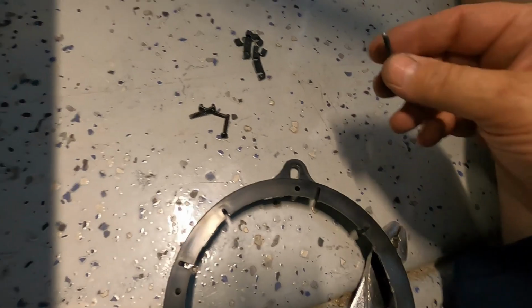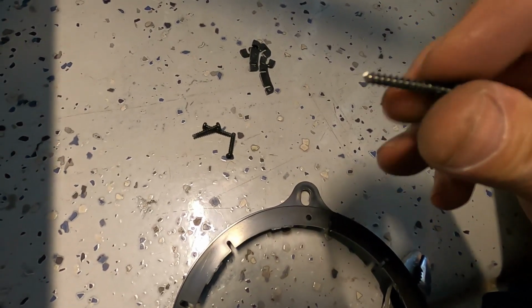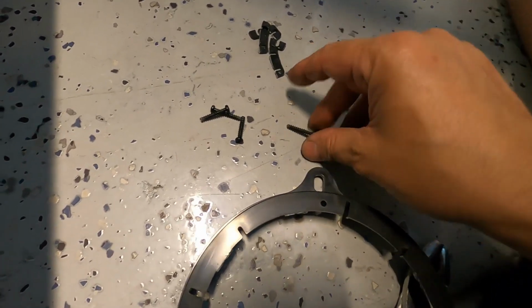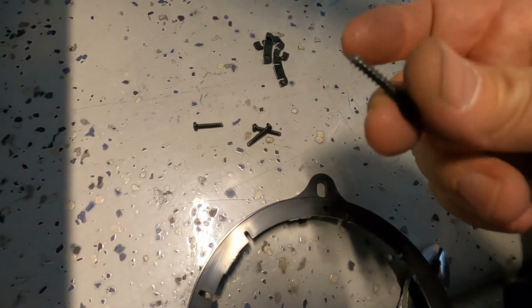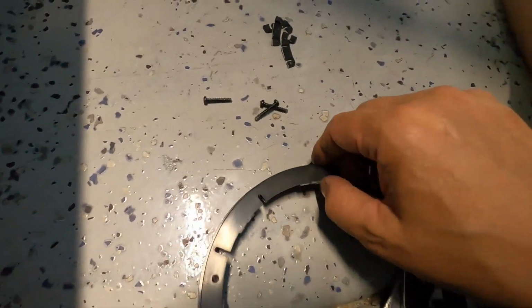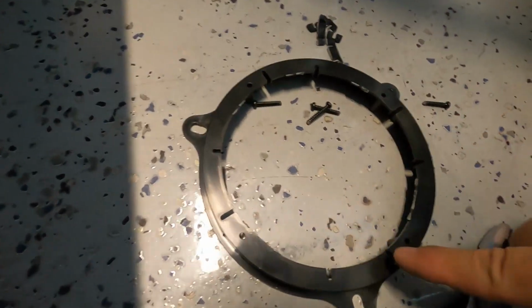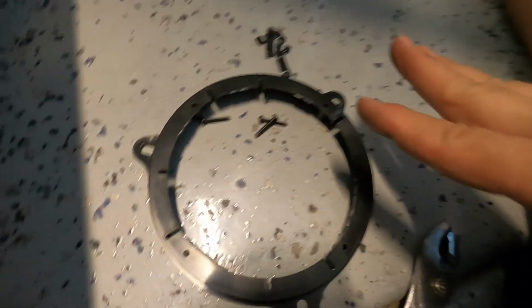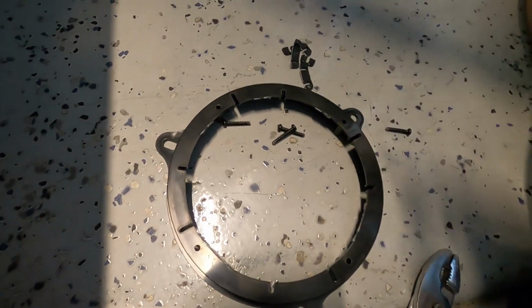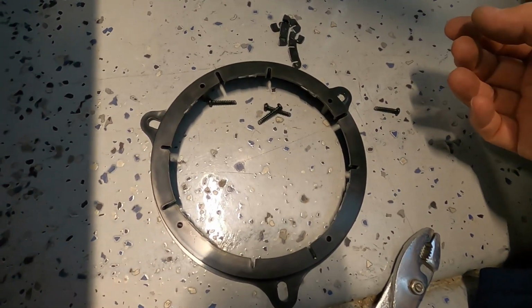I'm just finishing breaking off the tabs off the mounting of the adapter for the speaker. On this speaker up front here, I used a grinder and I cut off about 3/8 of an inch off of each one of these screws. Now you can just buy different screws, or if you have extra screws laying around the house that are a little bit shorter. And what I'm going to do, I'm just going to put the adapter plate on first, and then just screw the speaker right into these 4 holes. And I'm not going to put the cover plate on it because, like I said, it's going to be behind the door panel, so you're not going to be able to see it. So this is just another way to install the speaker.